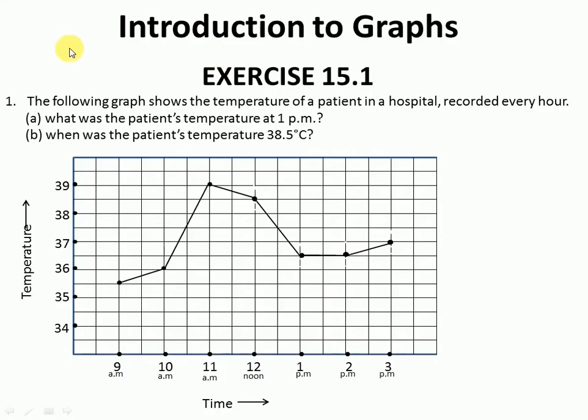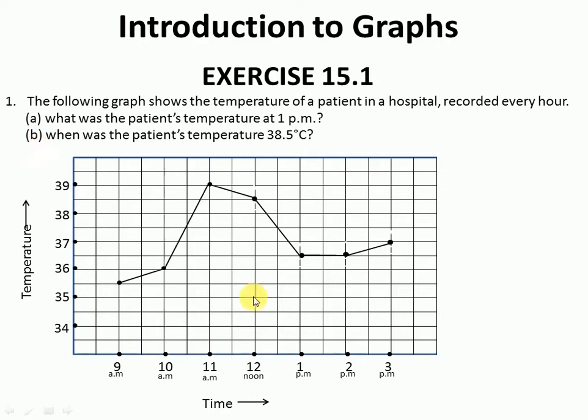In this video, we will see Introduction to Graph, exercise number 15.1, question number 1. The following graph shows the temperature of a patient in a hospital recorded every hour. Here is the graph. According to this graph, they have given 4 to 5 bits of question. We will solve this one by one.